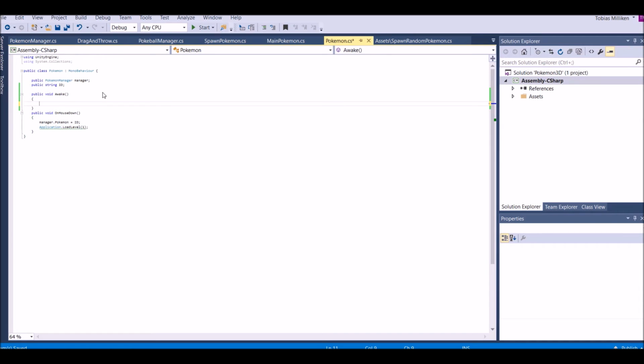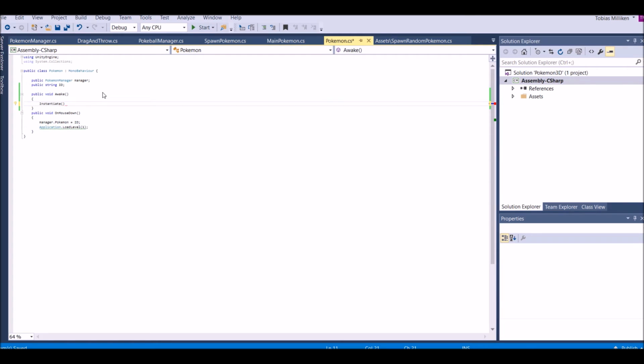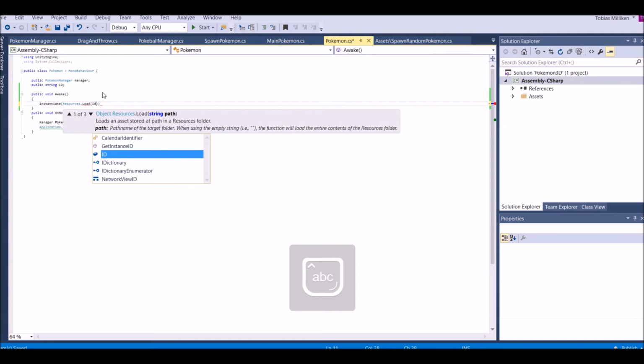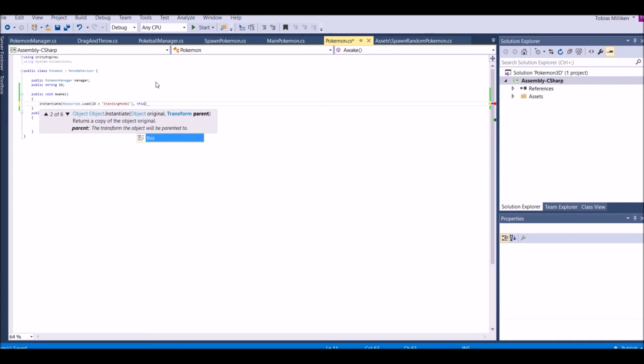So what we can do is say instantiate, and we're going to instantiate a Resources.Load. In here we're just going to load the ID, so basically the name of the Pokemon plus standing model, just so that works a little bit better. And then we're going to instantiate it at this dot transform dot position and this dot transform dot rotation. There we go. That fixes our problem.